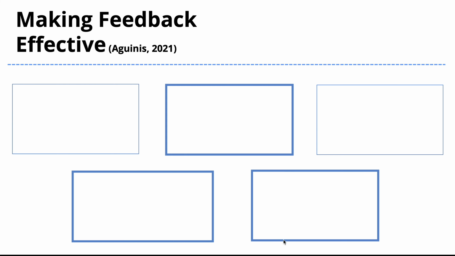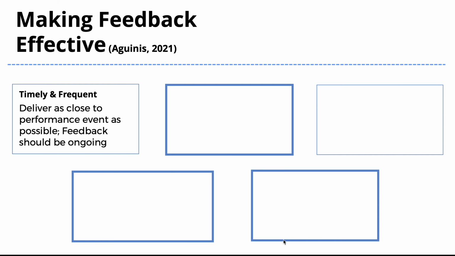So we've talked through ways to give praise, we've talked through ways to give constructive feedback, and I want to just highlight a few of the strategies that are also talked about in the Aguinness textbook, some strategies for just making feedback effective in general. So the BET and the BEAR models are more templates that you can use, more scripts that you can follow when giving feedback, but these are some additional considerations you might want to make.